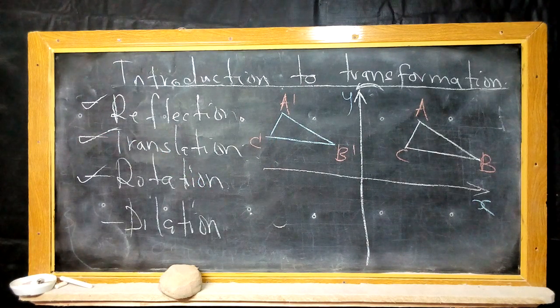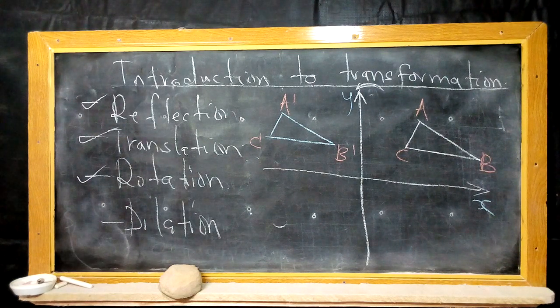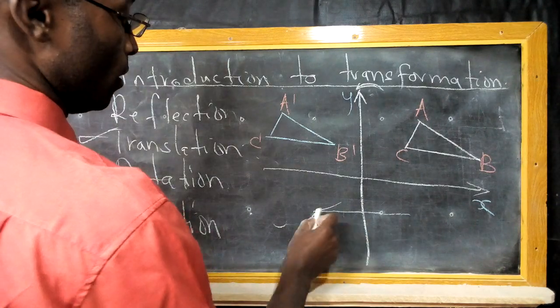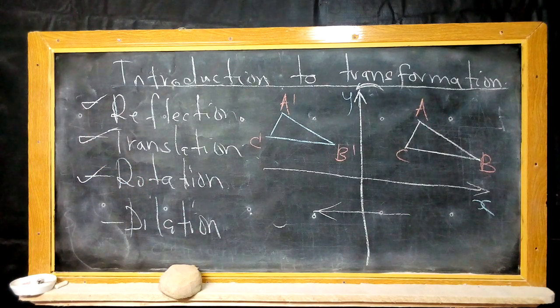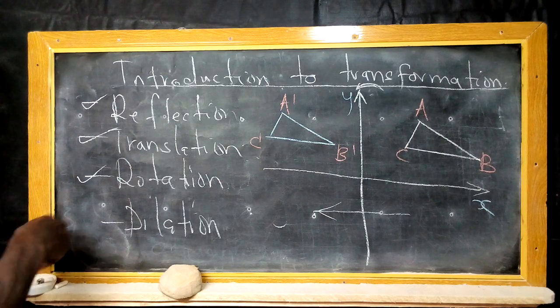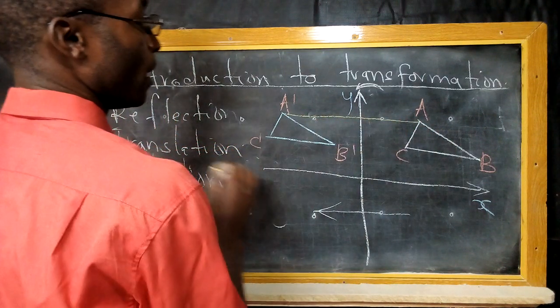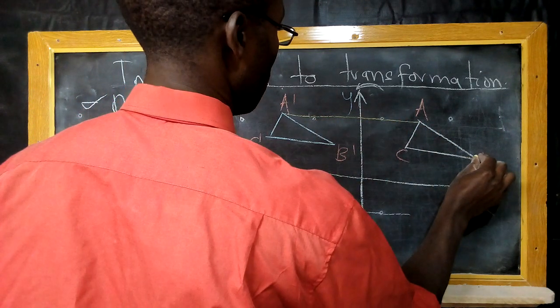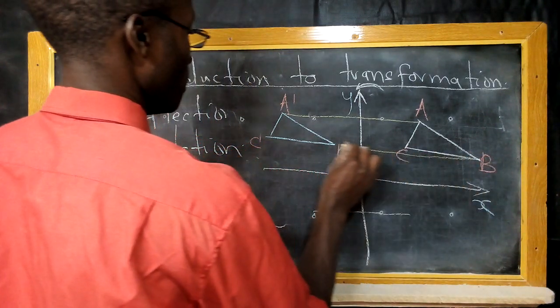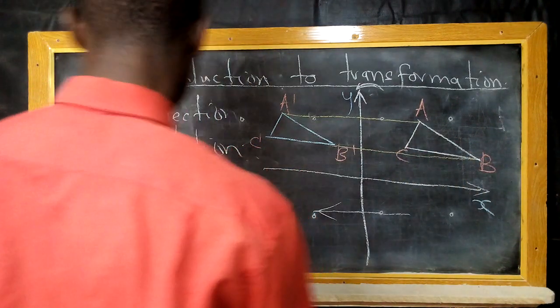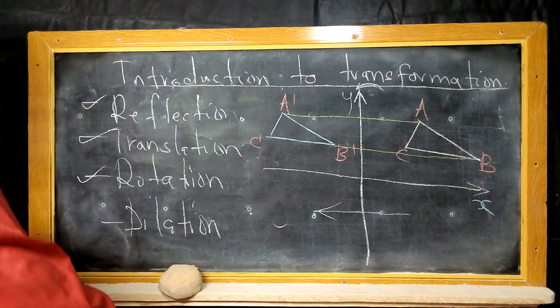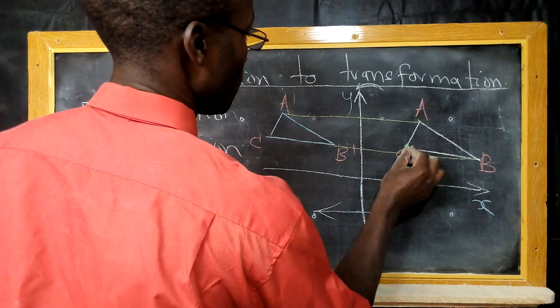So in this case, we have said that a translation is a transformation that moves every point of a figure, shape, or a space by the same distance in a given direction. So in that case, the direction that we have moved is this one. And as we can see, this particular point, which is A, has been moved from that point to this one. And for B, we are going to coincide with other lines, of course, but I've used yellow to indicate that. So for this other line, we just use this. This is C to C prime.